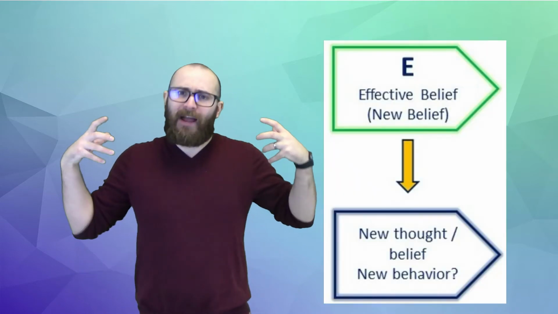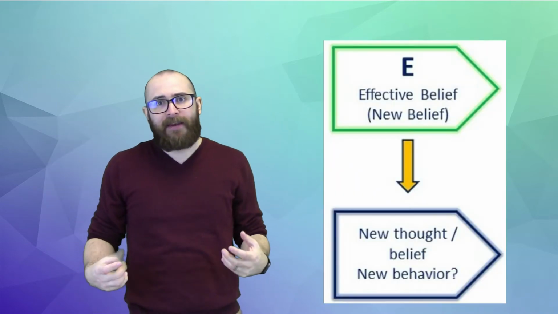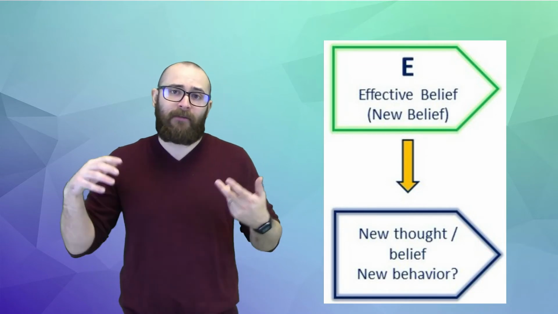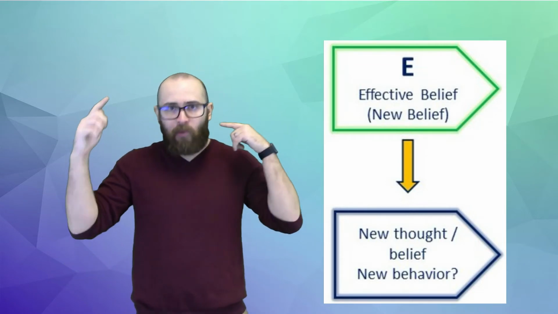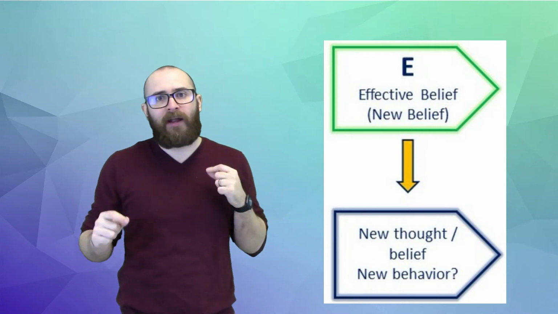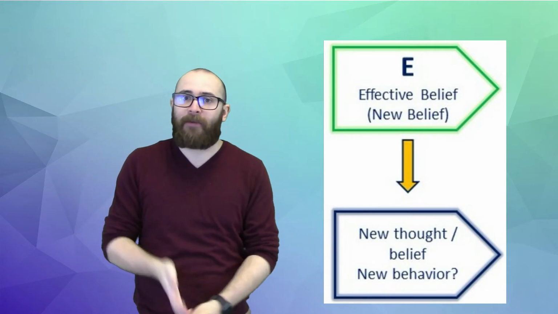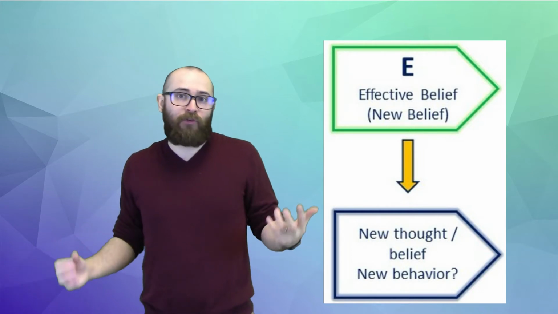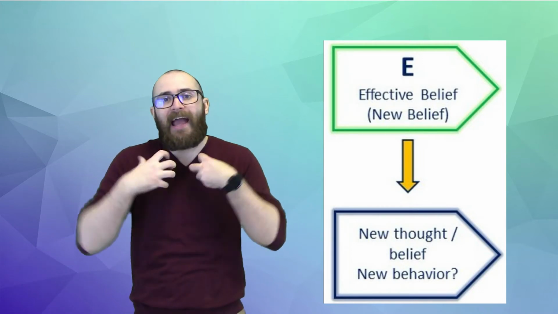By challenging, by doing D and disrupting the thinking trap, you've now affected your beliefs. And it's going to affect the way you feel, the way you think, and the way you behave in the future. And it's going to slowly start to rewire your brain so that your default isn't a thinking trap, but your default is a logical reason. And when it's a logical reason, you're not going to have the negative emotions and negative feelings.